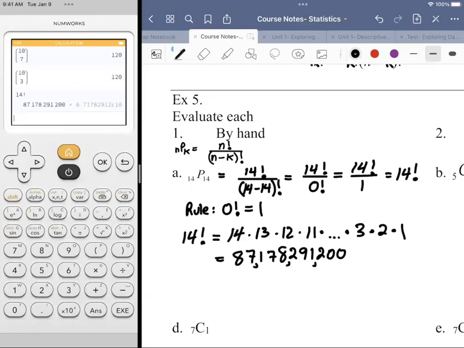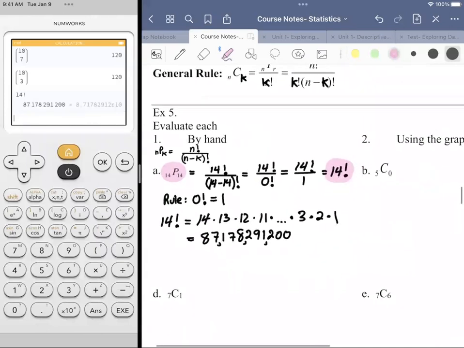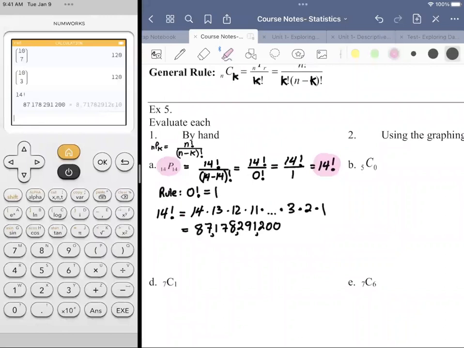All right, so you needed a calculator for it anyway, but the real reason I wanted to go over this is to drive home the idea that 14p14 is the same as 14 factorial. What that's telling me is that if the number before and after the permutation is the same, it's an equivalent factorial. So it's kind of nice. And again, this is for the sake of learning. So am I going to ask you to list this all out on a test? No, I'm just going to ask you what 14p14 is. Maybe it's a multiple choice question, and you just put in the one that looks like 87 gazillion and you're in good shape.